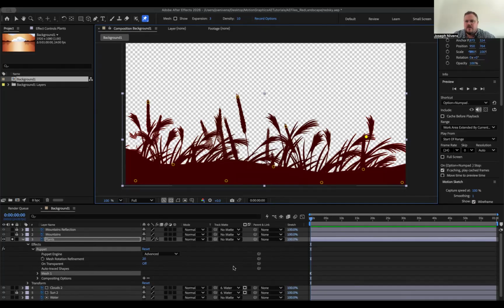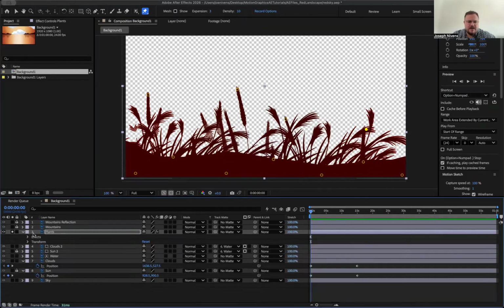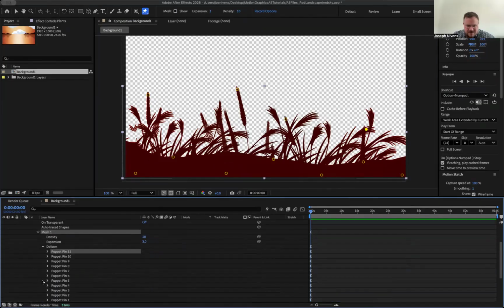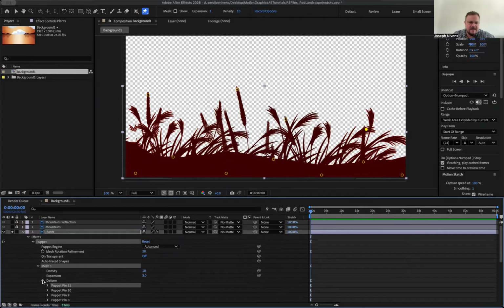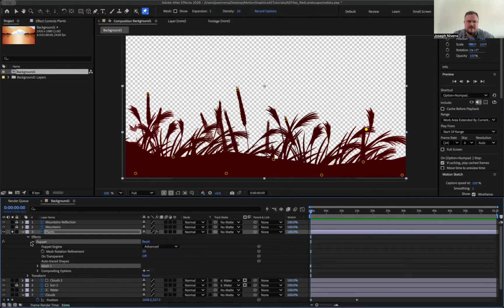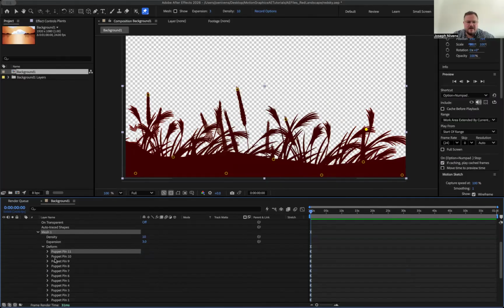Okay, so now I have 4 points that I can actually animate. To see the keyframes of this, I have to open under the plants layer, open the effects options, then open the puppet options, the mesh options, and then the deform options. I realize it's a ton of things to click, but again, it's effects, click on the down arrow for puppet, down arrow for mesh, down arrow for deform. And then you have the individual points. So these last four are the ones that I'm going to animate.